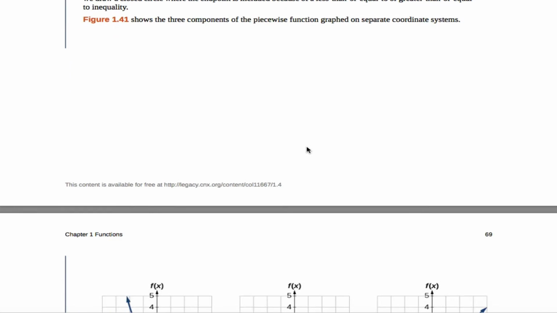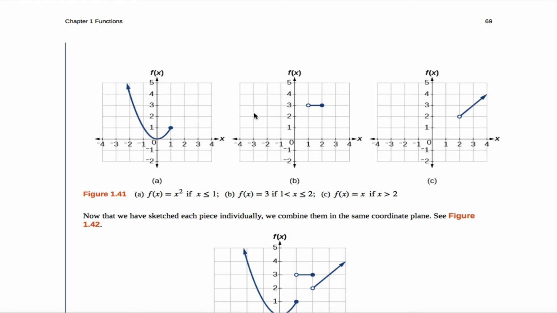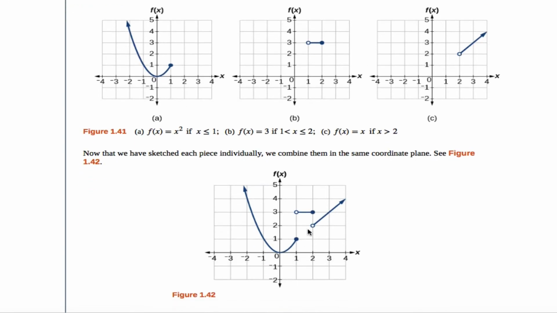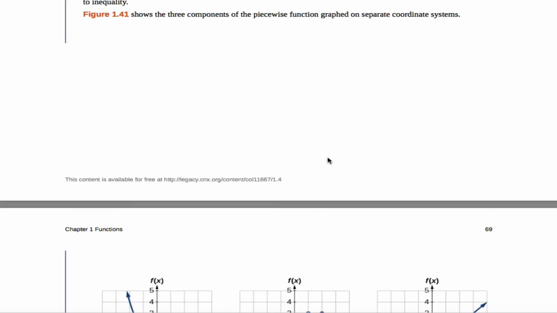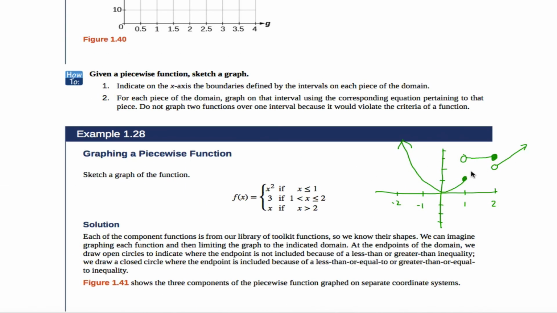A nice little solution, give your book some credit, is they break it up into 3 different graphs, which I think is kind of pretty, and then put them all together and come up with the same answer. But now you have the answer both shown with nice graphs and shown with hard to read ugly graphs, but at least they're talked through.